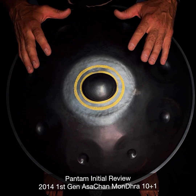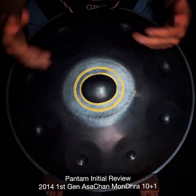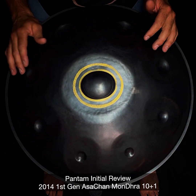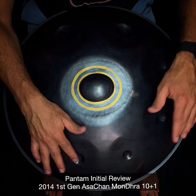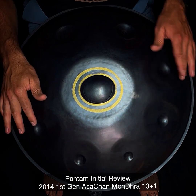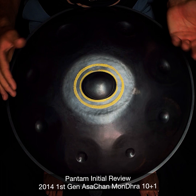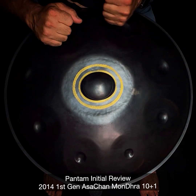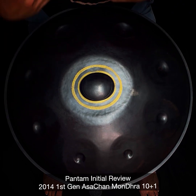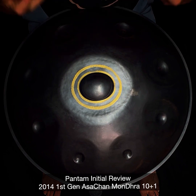The voice on this is really easy to activate, and what I mean by that is my father-in-law, he's played all my pans, but he sat down on this one and he was instantly like, wow, it is so responsive, and you can play it very delicately, and with that it allows you so much control with your playing. You can play it fast and percussively. Also this lovely sustain, so it's not choked. The notes are open just right for me.